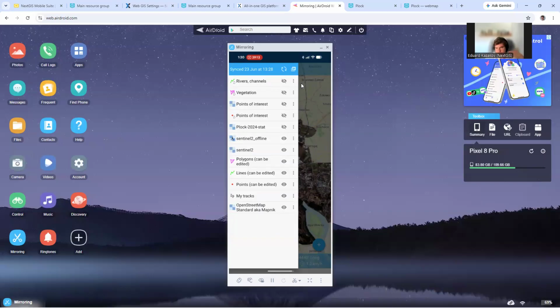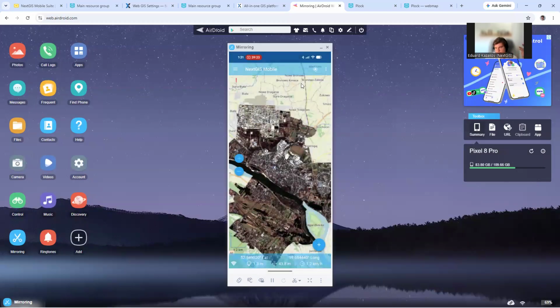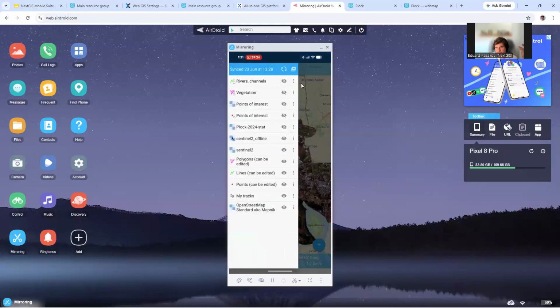So that's an easy way to save a base map, satellite imagery, or something like that before you go to the field without internet connection. Second thing you can face in the field is the need to create a new layer. For example, you want to collect data you don't have in the current list of layers, and you can't connect to WebGIS to get this layer. But it's not a problem. You can open this menu and create a layer right here, right in the NextGIS Mobile interface.